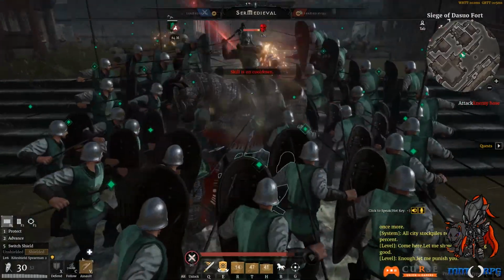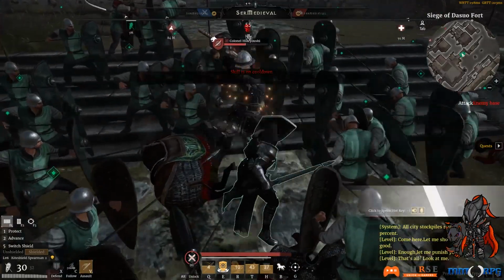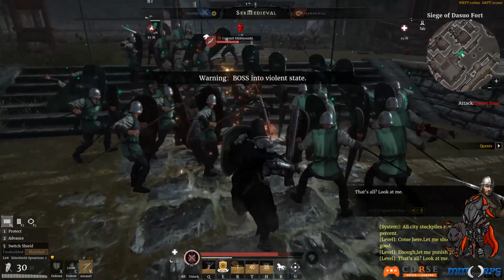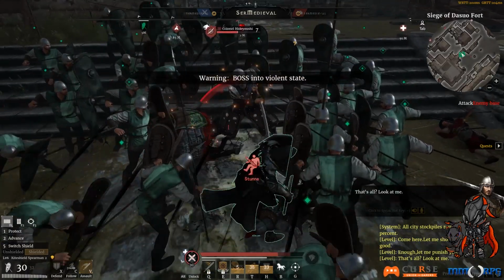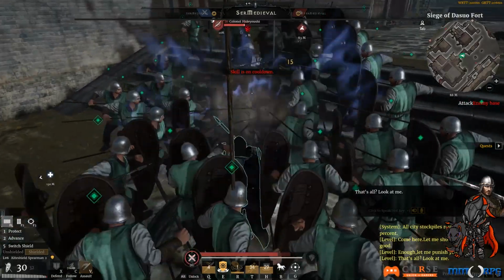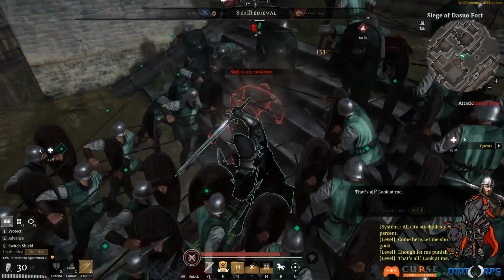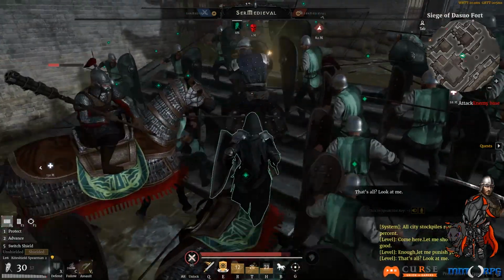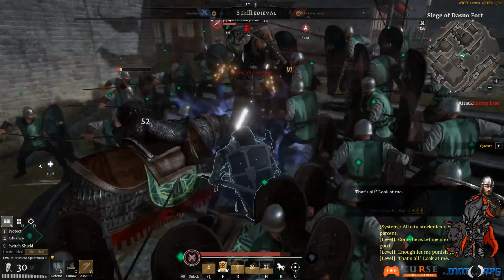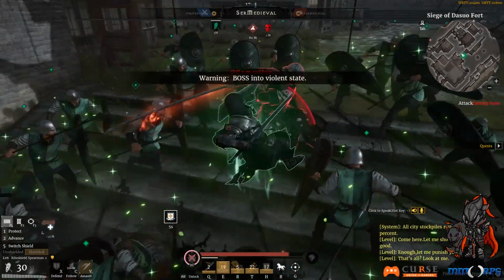Here comes the cavalry unit. Make your units attack at this point. Raise your shields. Charge. He does have an enrage mode, as you can see, where he starts doing more damage, but it does expire. Want to try to CC him as much as you can during this point. As you can see, it basically activates his super armor. That's okay, just keep going.